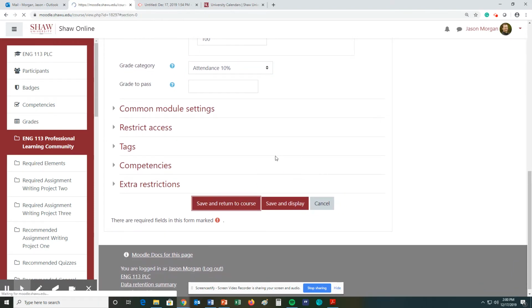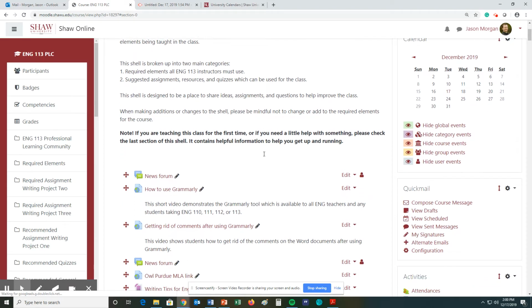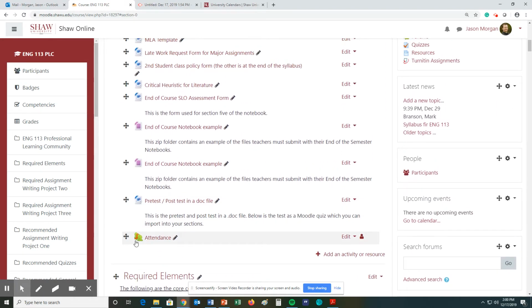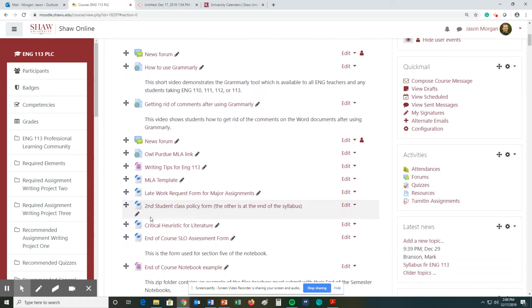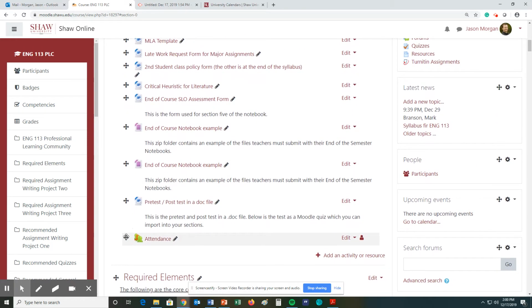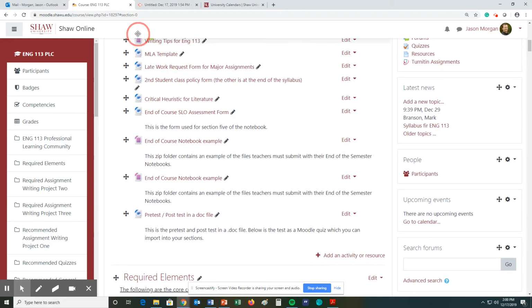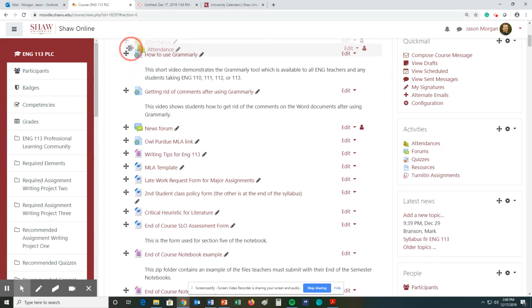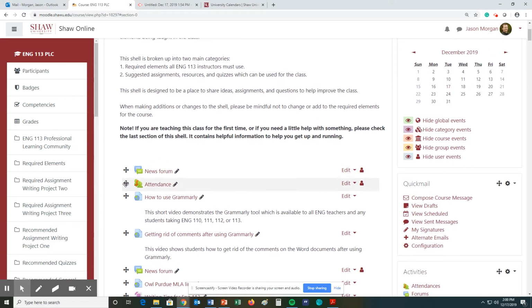Okay, that just sets it up as far as it being an item that I can now edit. Okay, there it is, attendance. Ta-da! And just to make things easier on us, I'm going to move this up here so it's towards the top. Okay, there, attendance. Now that's just created. It hasn't really set up attendance perfectly because there's still some things I need to do. So once I'm at this point, I'm actually going to click on attendance.